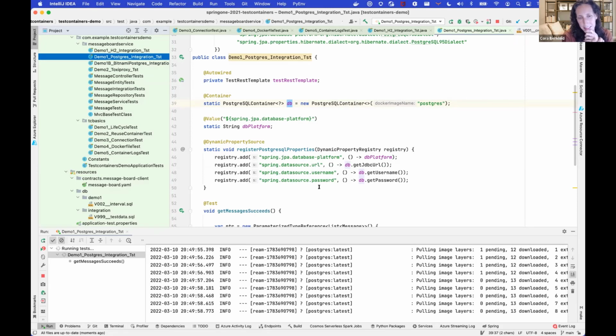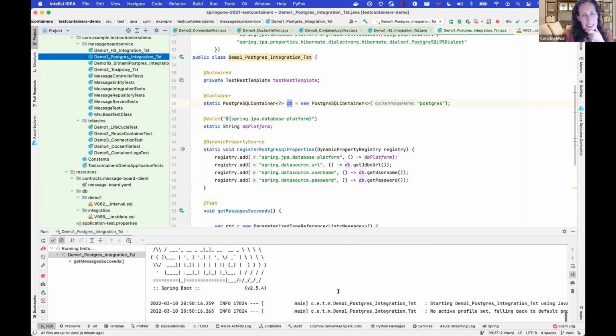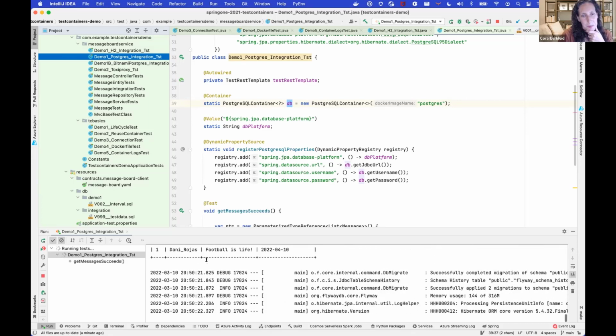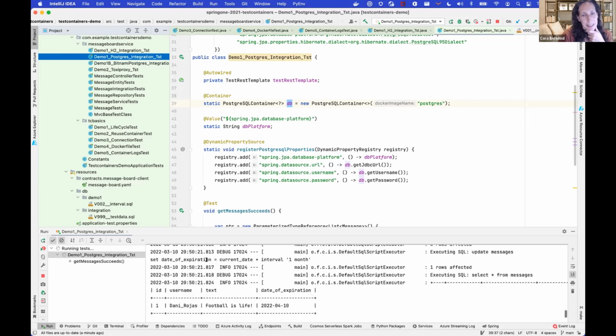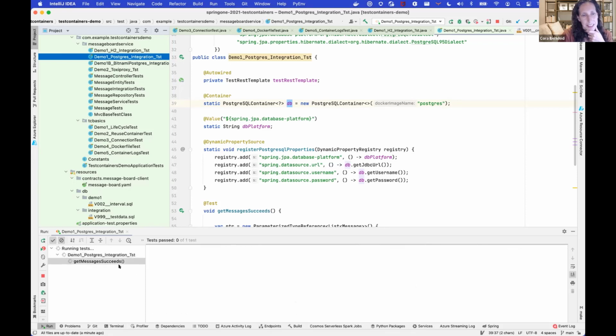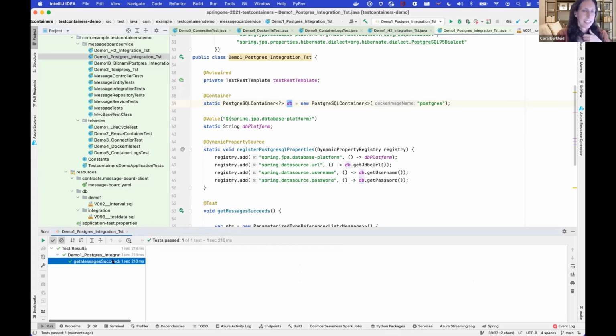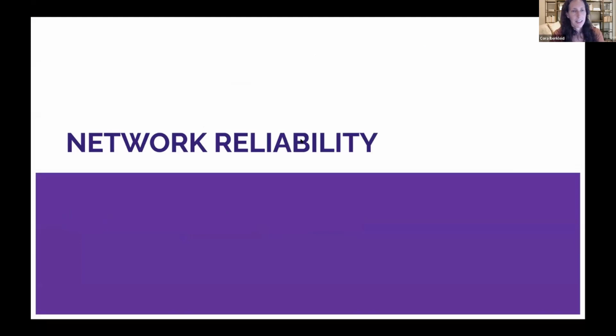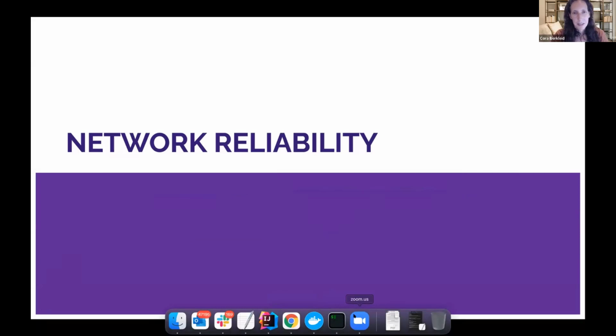And I'm sure it's almost done. There we go, creating the container, running the test, hopefully. Container is starting. There goes our test. And you could already see the date of expiration. So it's just cleaning up. And our test succeeded. So that would be a win, right? Don't rewrite your code if you don't need to. So that is all. I'm going to stop sharing and hand it to Gabri.